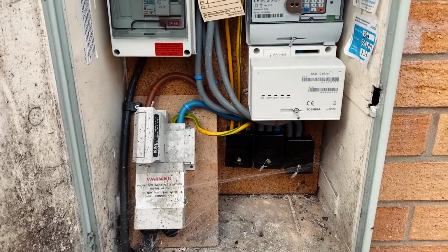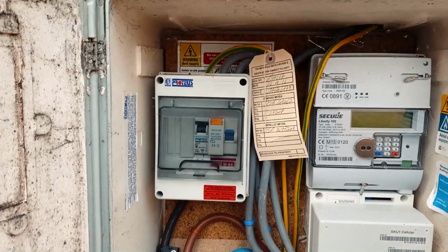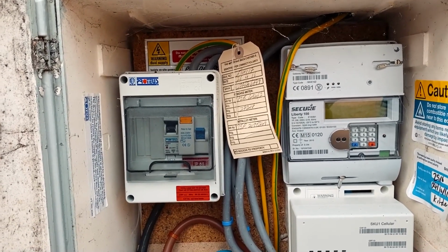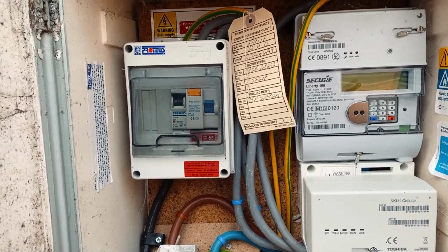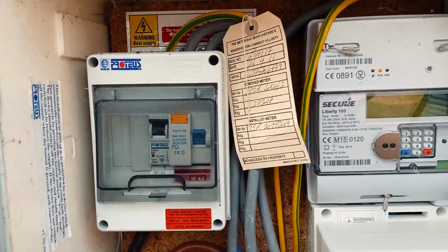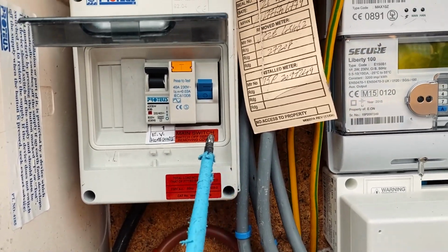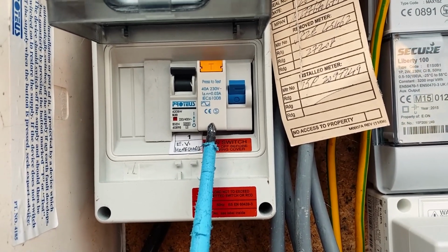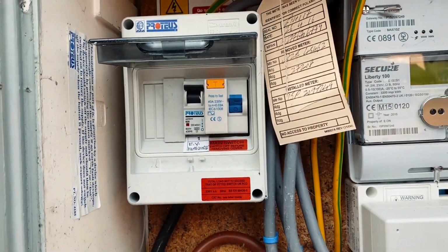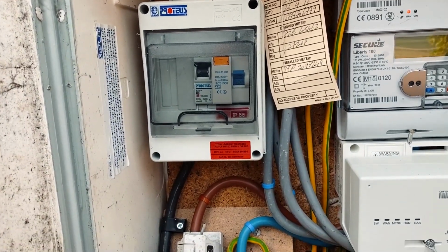So this is the meter box, and we've got a 100 amp main fuse. It's a TNCS system. They've obviously installed the charging point, the Chargemaster point, before the regulations came in about earth electrodes for charging points. So it's not got its own earth electrode, but they have put an RCD in, but it's only a type A RCD. So ideally, really, what we need to do is change this for a main switch and change that for a 32 amp MCB. So I'm going to open this up and have a look, see what's inside, how it looks.